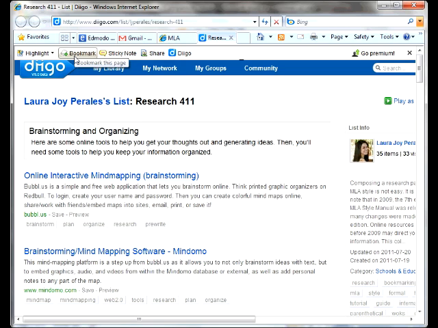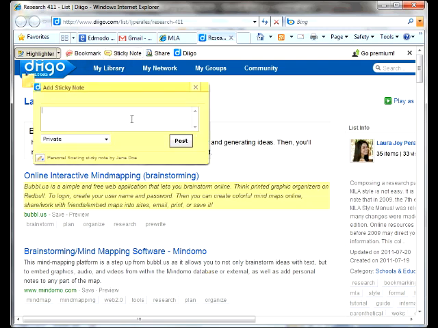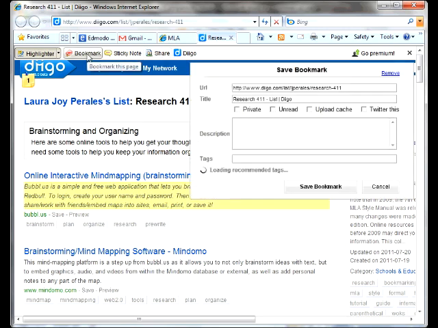I'm going to press highlight, and I can highlight information that I like. I could click sticky note, and I could type something. This way I could remember it later. I can make that private so only I will be able to see them. When you come back to this page anytime, all of your annotations will be there. I can also share. For now, I'm going to just go ahead and write bookmark.